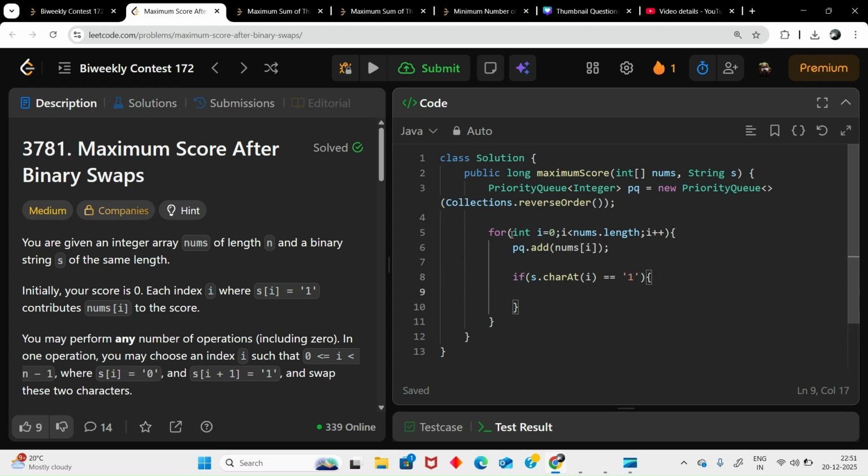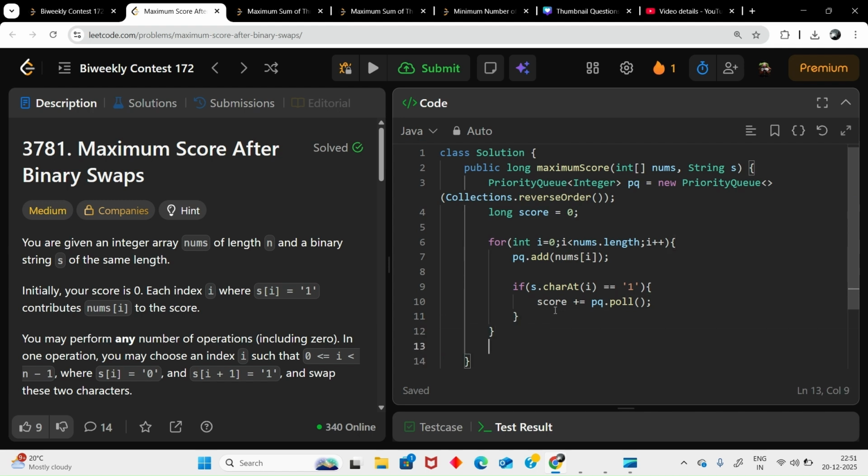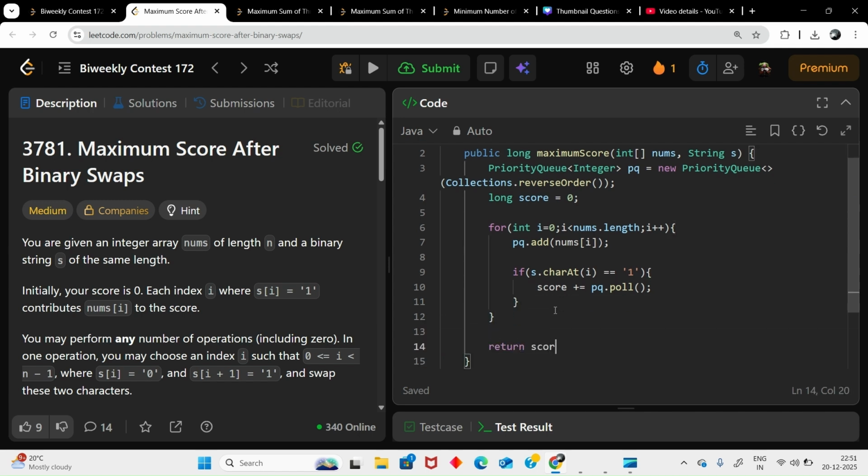Then what I'll do is take a long score. Initially it is 0, so I'll do score += the maximum one, pq.peek(). And then we will return the score.